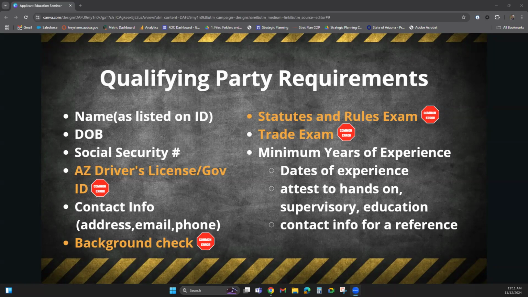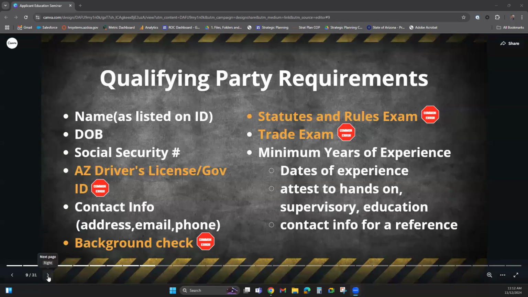Okay, so they would just need to have that phone number and email for whoever, and not the qualifying party. Correct. So contact information for the qualifying party and an additional contact for whoever you want in charge of the application is fine. And then if you have other questions, put those in the chat. Erica will try to respond to those as soon as she can. And then anything else, we will open up Q&A at the very end, and I'll be happy to answer all the questions. Some of those answers will be found throughout the rest of the slides.